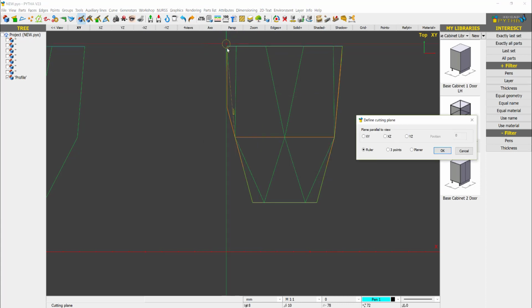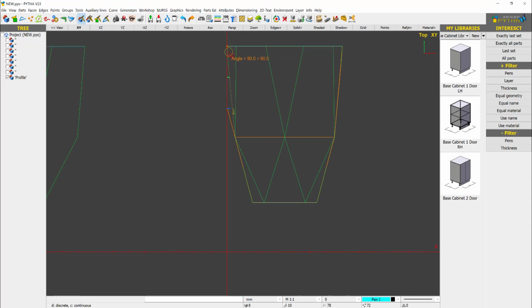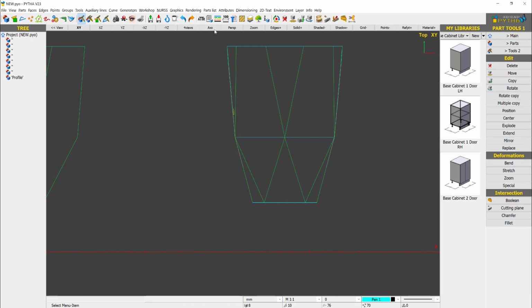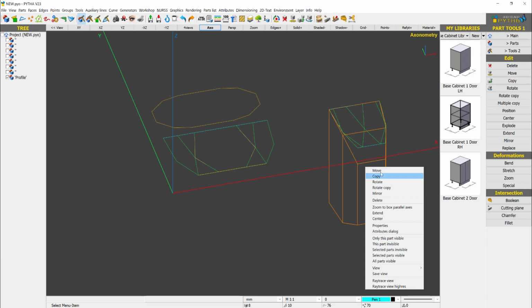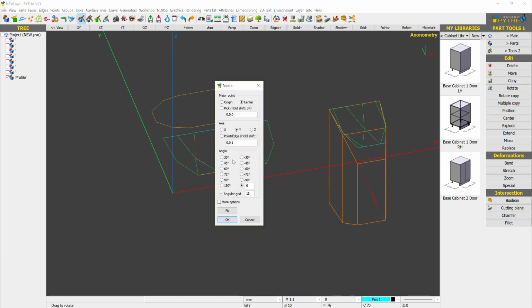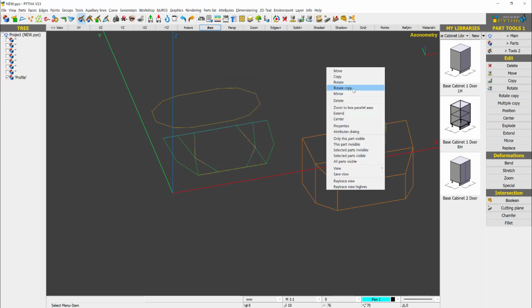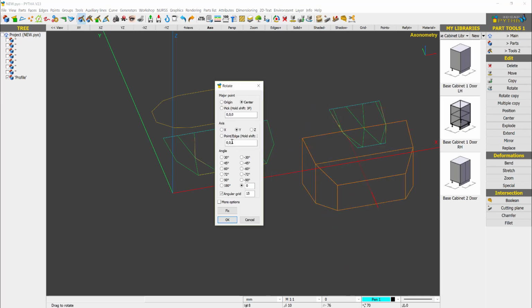Okay, we're going to click here, ruler, okay, click at this corner to this point, keeping everything that is in front. So immediately, okay, we have a figure that looks like that. So I'm just going to rotate again this figure by 90 degrees, and I'm going to rotate once more along the x-axis by 90 degrees again.